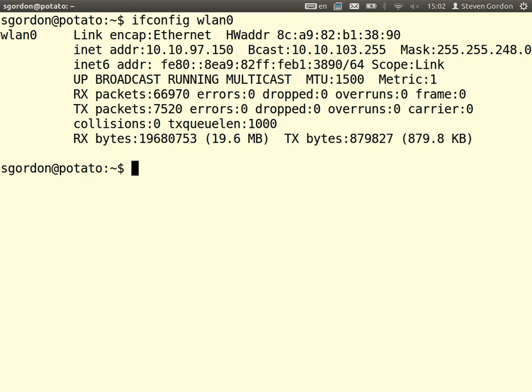The subnet mask, this other address, tells us that some parts of my IP address identify the network. I call it the network portion of the address. And the remaining part identifies the host on that network. The way that we read it is that when we convert this to binary, when there's a one in the subnet mask, it corresponds to the network, and when we have a zero, it's the host.